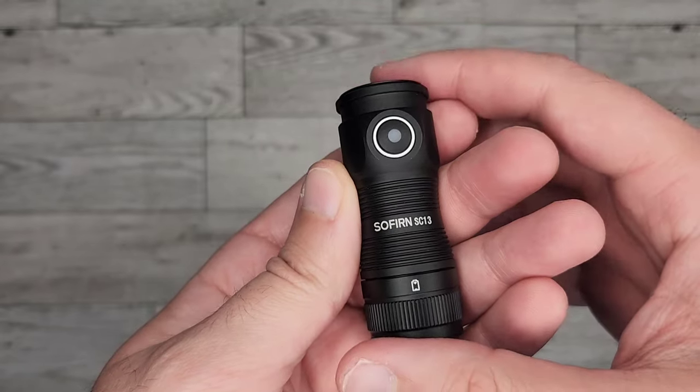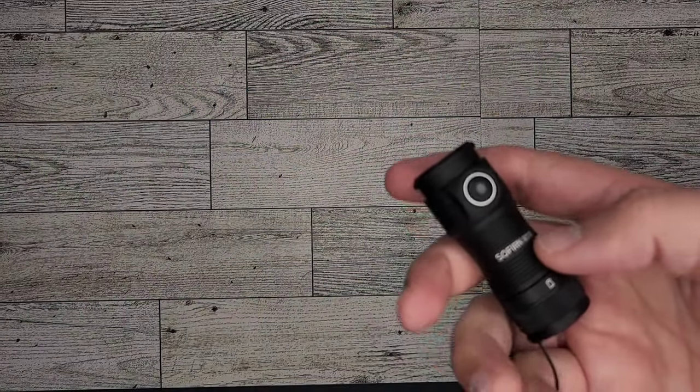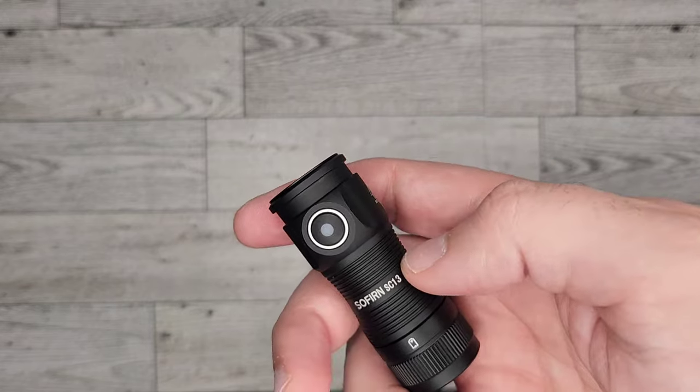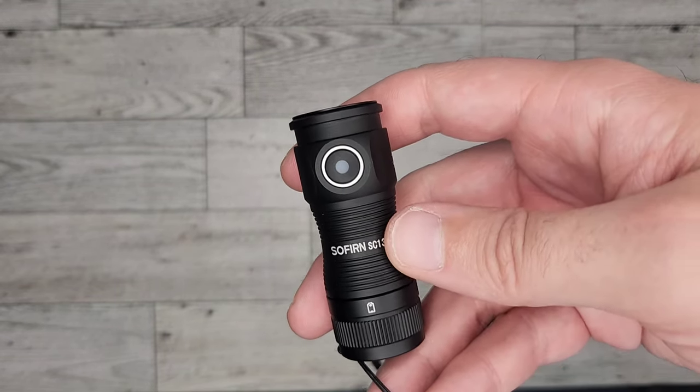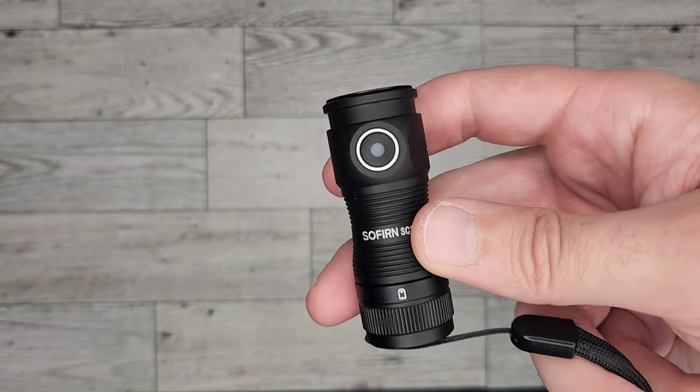As far as performance, on turbo, we're going to get 1300 lumens. Now, of course, like any other light nowadays, with turbo, it's just meant to be a short burst. But on high, we're looking at 500 lumens, and that's listed for 1.5 hours. On medium, we've got 150 lumens.